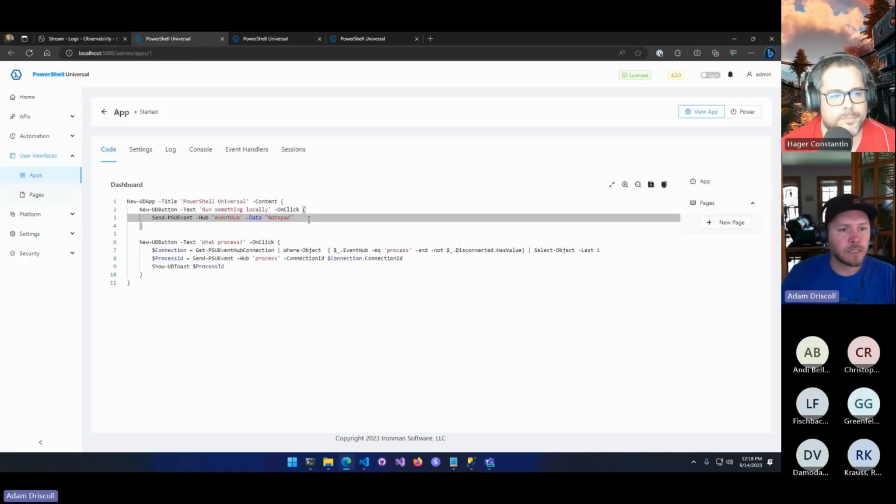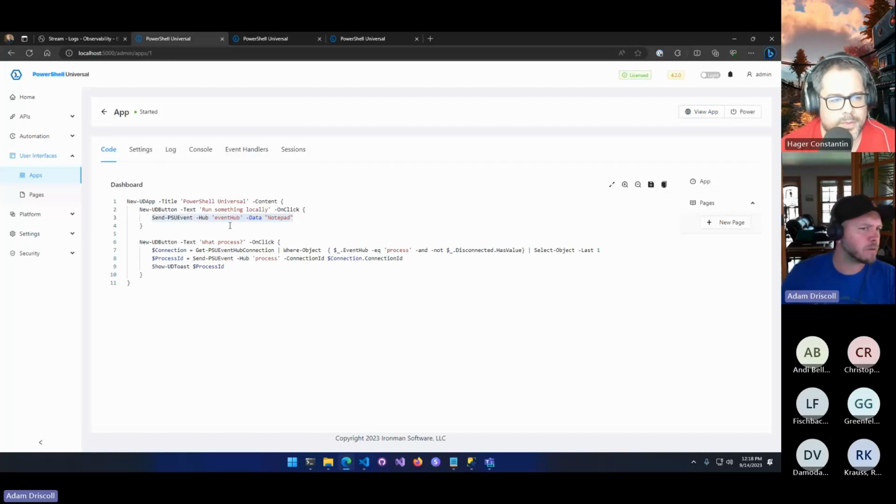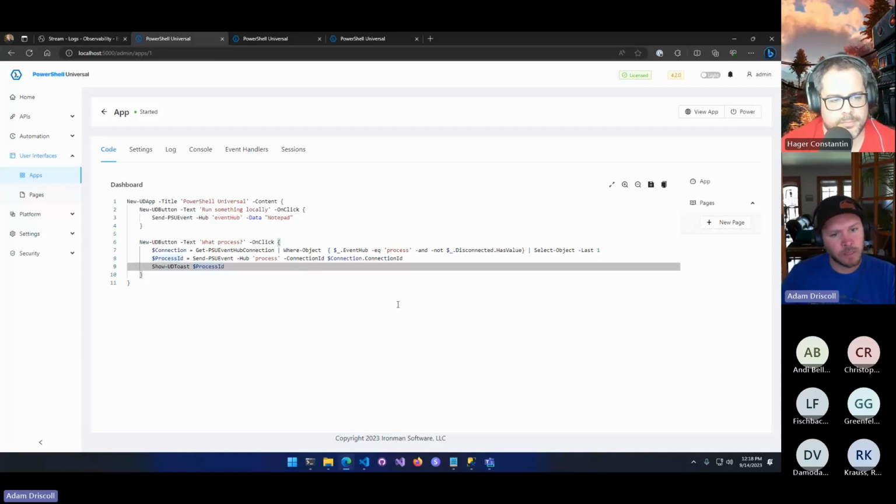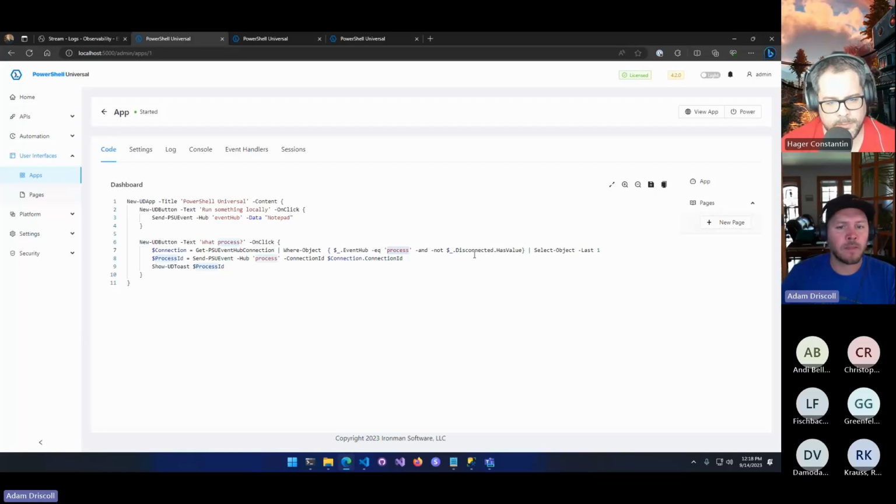And in this example, as you can see, I'm just sending it to the event hub, and that will send it to all connected clients. So it's not sending it to a specific client. It's just broadcasting that to everyone that was connected to the server. What we added in 4.1 was the ability to actually send to a specific client. And this looks a little messy, but what I'm actually doing here is I want to get the event hub process. And then if I have a connected client, I want to get the last one, and then I'm going to send that to a specific connection ID.